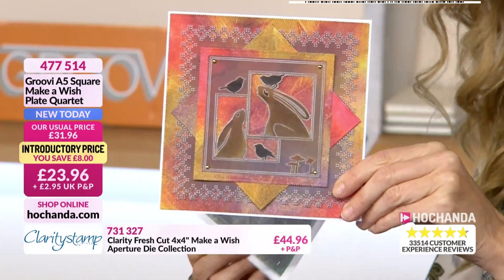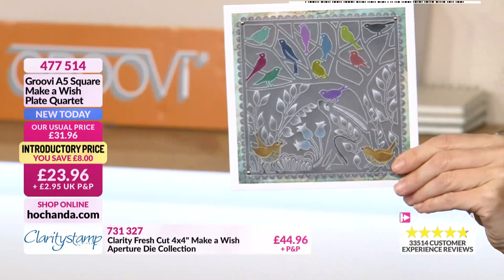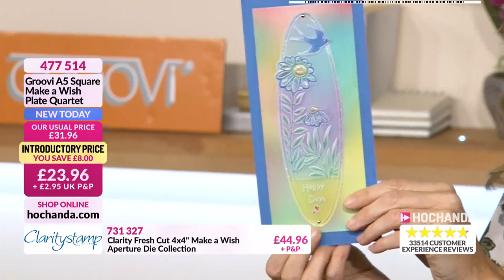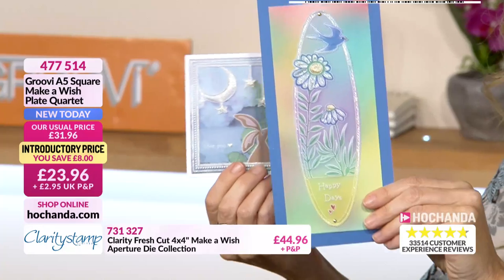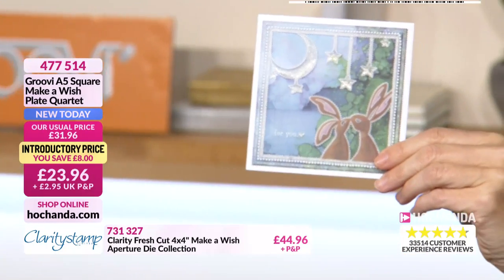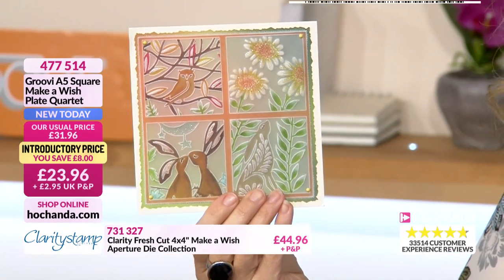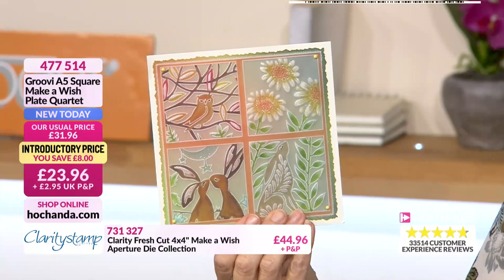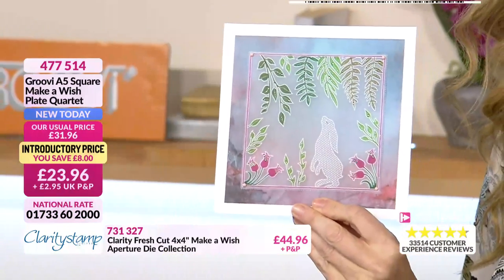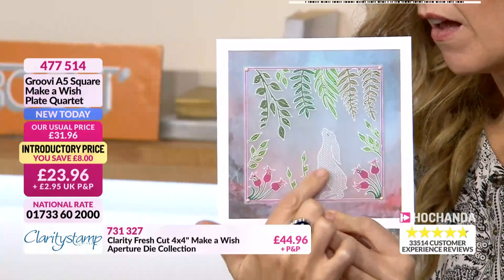Linda Page. Look at this. Oh, I say. Look at the colour in all the birds differently. How beautiful. And just using an element of there as well. Isn't that gorgeous? Little bunny rabbits, just again, the element there. And the moon, and possibly one of my all-time favourites. I've just seen the quad. Look at that. Elements of all four. How beautiful is that? Oh my word, look, just when you think it can't get any more beautiful. Isn't that, is that hare? I'm going to have to ask Paul about that.